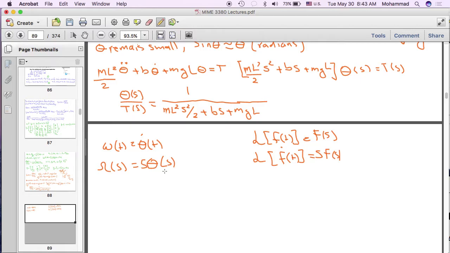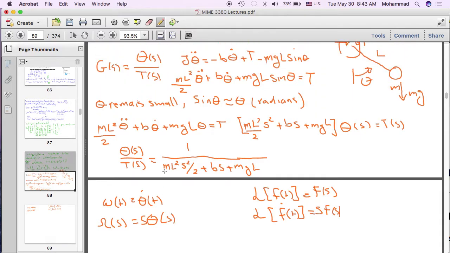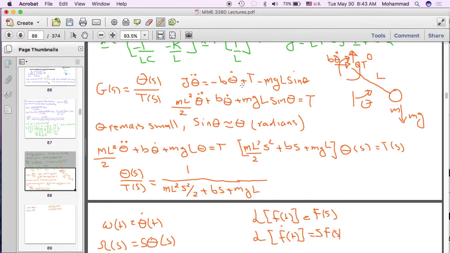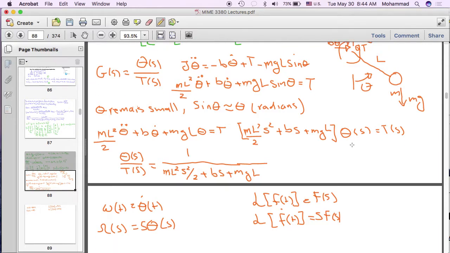So when we took any differential equation into Laplace domain, including this very last one, didn't we do exactly that? When we had theta dot, we replaced it with basically s times theta of s. That's exactly what we did. When we have theta double dot, we replace it with s squared theta of s. When we have theta dot, we replace it by s times theta. And when we have theta, we simply transform it as theta of s. Okay? So that's the basic equation.